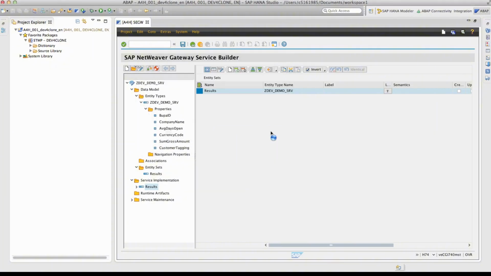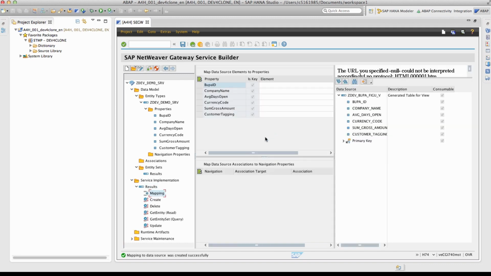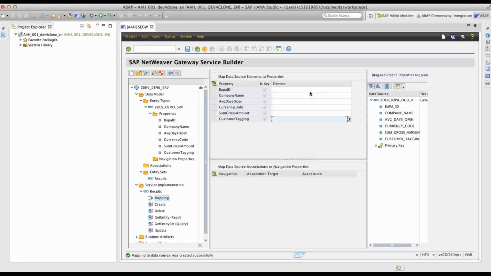Press Continue. You will see the message that the mapping to data source was created successfully and the mapping editor is now displayed. The properties in the entity set have to be mapped to the corresponding fields in the external view.